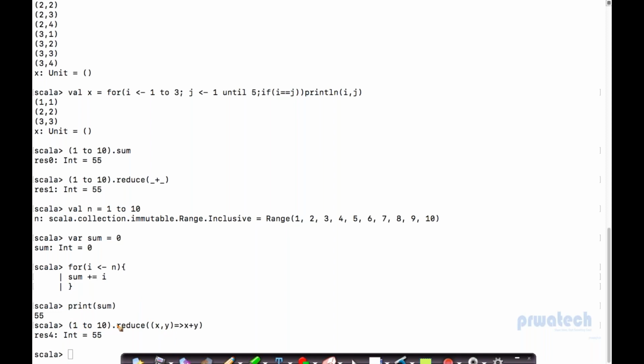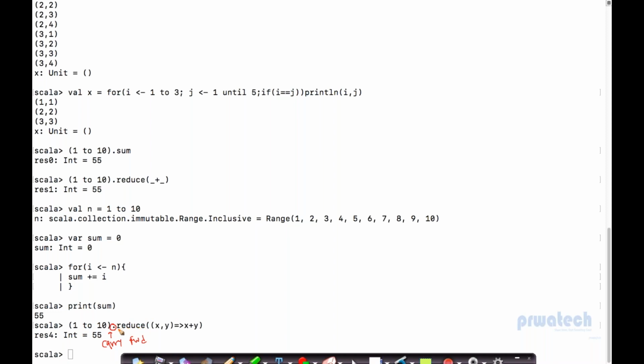Now this dot is a carry forward operator here. Remember, we can call this dot a carry forward operator. It will take whatever is input on the left side and forward it to the right side. So 1 2 3 4 5 6 7 8 9 10 is there from 1 to 10.